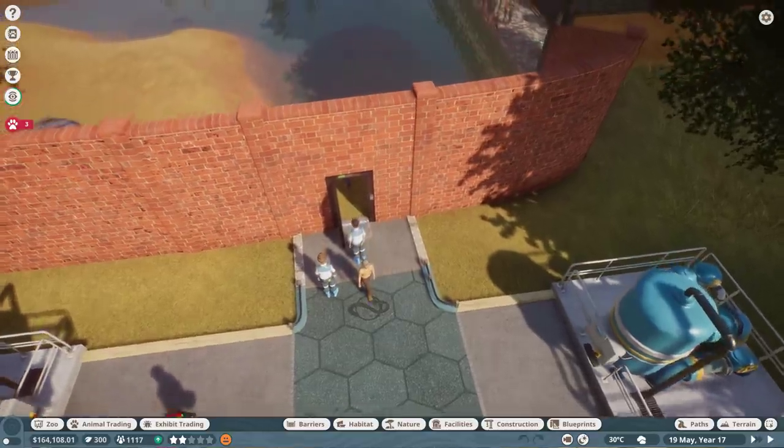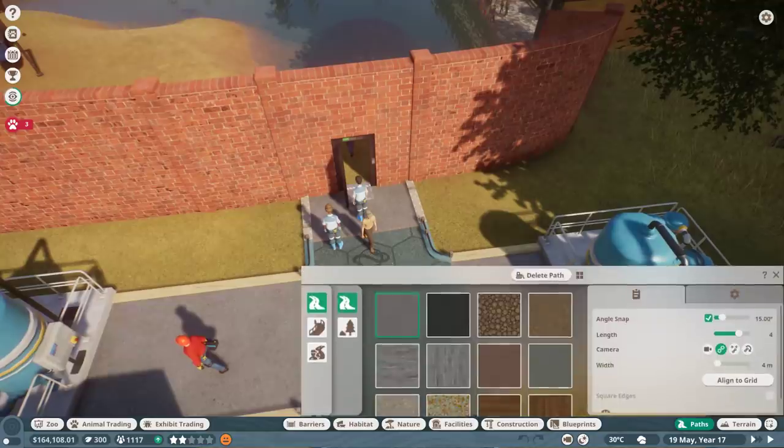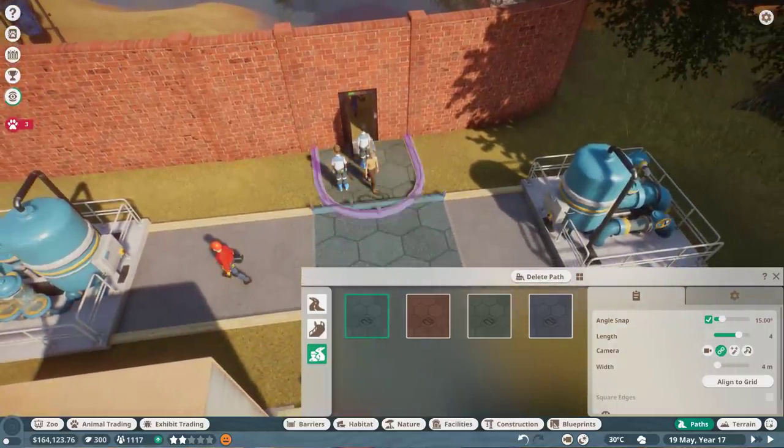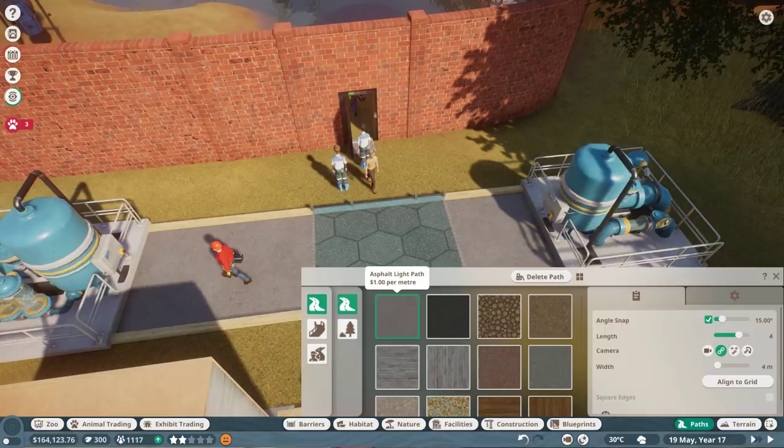I am going to do one thing. Somebody brought up a good point. Although I did mess with this before. Getting staff path only here. It didn't seem to do anything. I don't think it will actually let you do that. It does not let you do that. That's why I couldn't do it before. Control Z!